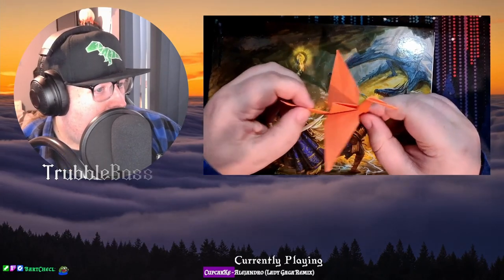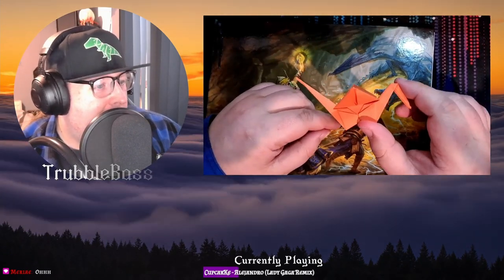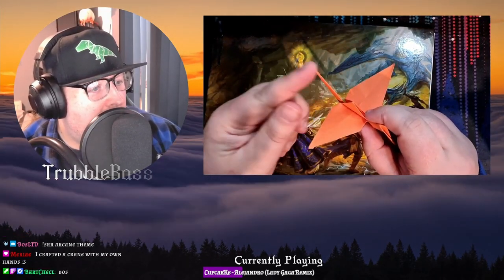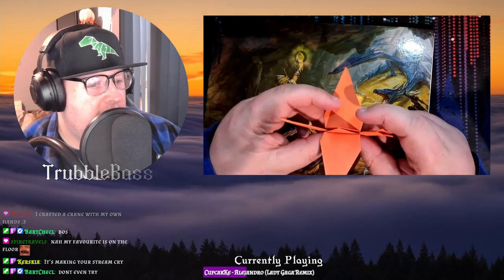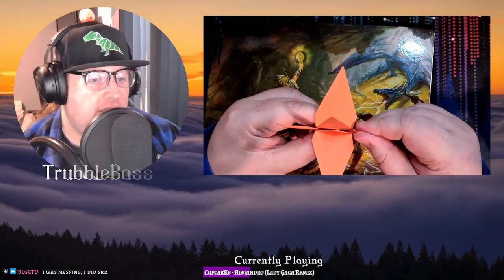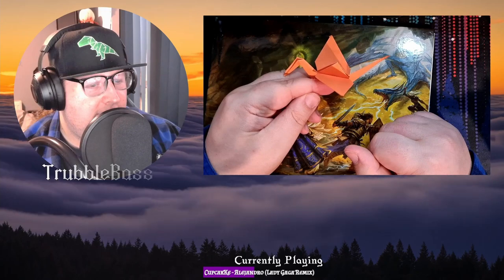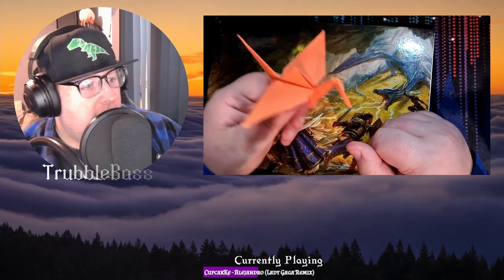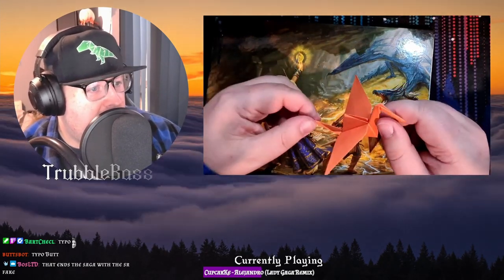So there. The more accurate you can do the folds, the better the crane will look at the end. The better squared off your paper is as well, the better this will look. Because you can see, I've got a wonky bit there, a wonky bit there, and a wonky bit at the end of there. It's just because I've not done the folds particularly accurately, and I'm using the cheaper paper, which isn't really squared off properly.